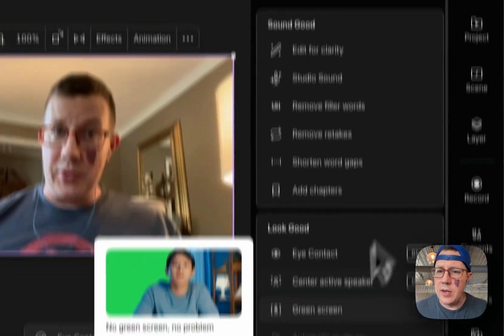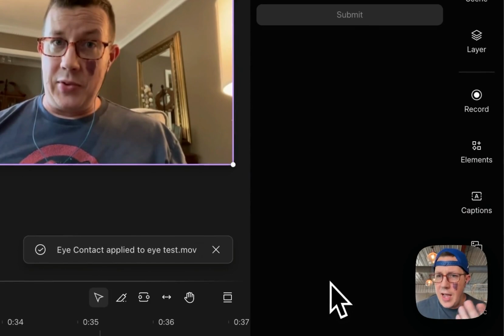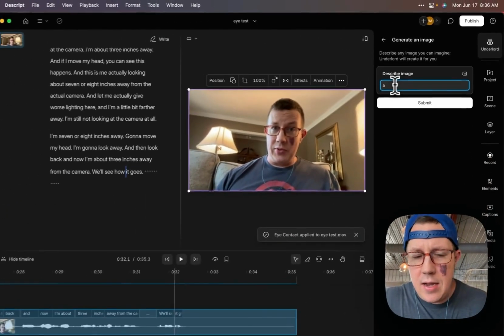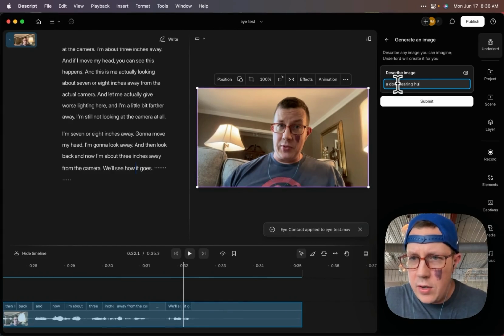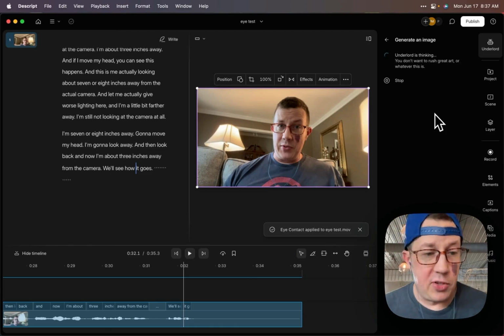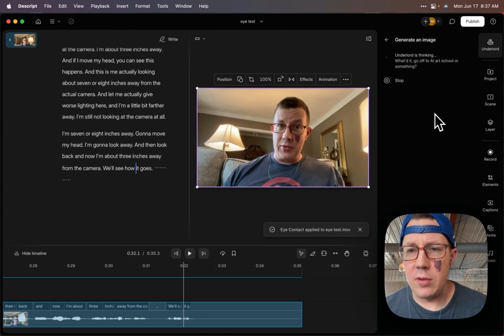Anything else under there? So generate an image. I haven't actually used this before, but let's try this right now. Let's say a dog wearing human underwear in my backyard. I'm not actually sure. I don't know what AI models this thing uses to generate images. Well, this would be my first one. So if it's cool, well, maybe I need to work on my prompts a little bit.